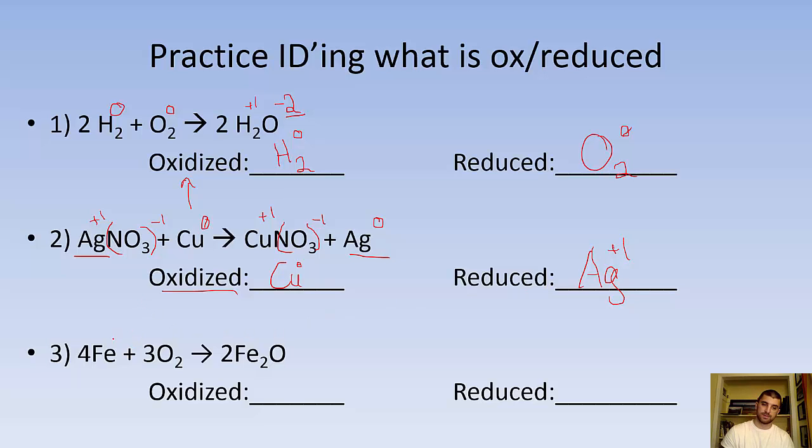All right, Fe by itself, 0. Oxygen, again, by itself, 0. Oxygen in the compound has to be -2. I have one oxygen with a -2, and two irons, giving me a positive 2 to cancel it out. So I know that each iron ion has to be +1. What was oxidized? It went up in charge. Fe started as Fe0 and it became +1 charge, so that was oxidized. The thing being reduced would be the oxygen. It started off with a charge of 0 and then it became -2, so it must have gained 2 electrons.